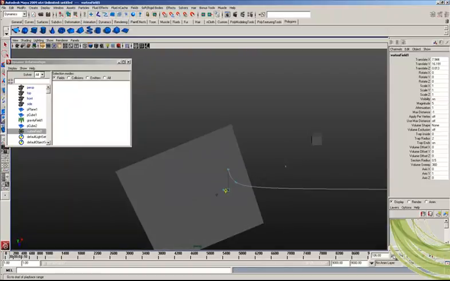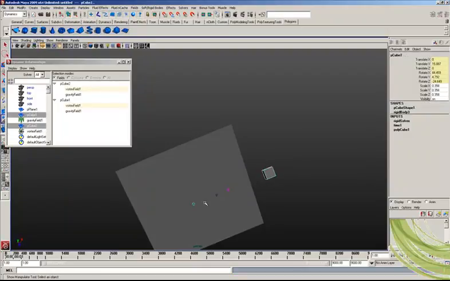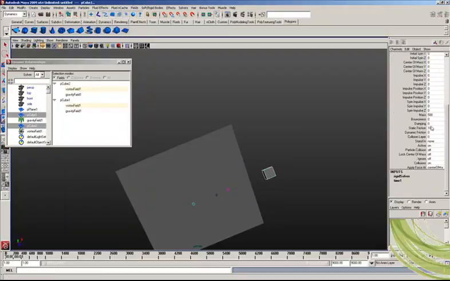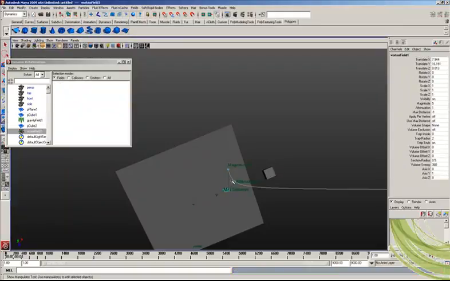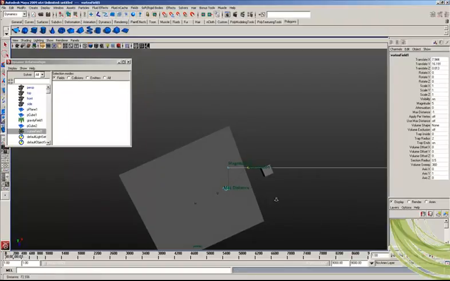So let's pause this, go back, give both of these guys the same mass. So I'm going to give both of them a mass of 1. And you can see how they're trying to revolve around the vortex. And if we decrease the vortex attenuation, then there's a lot of force being exerted. And if we increase the magnitude, then even more.